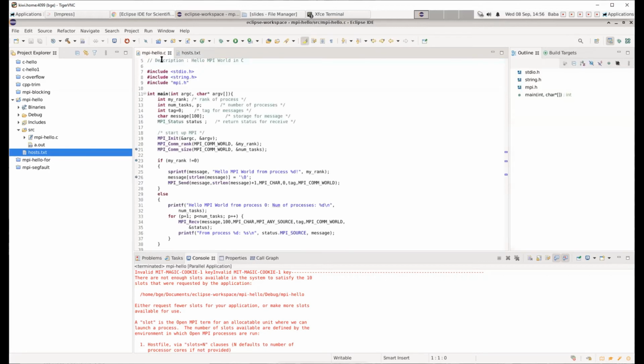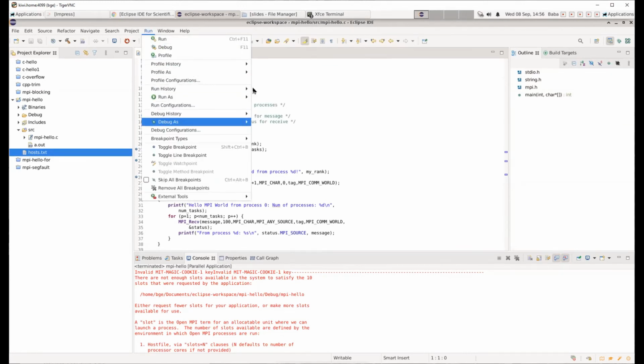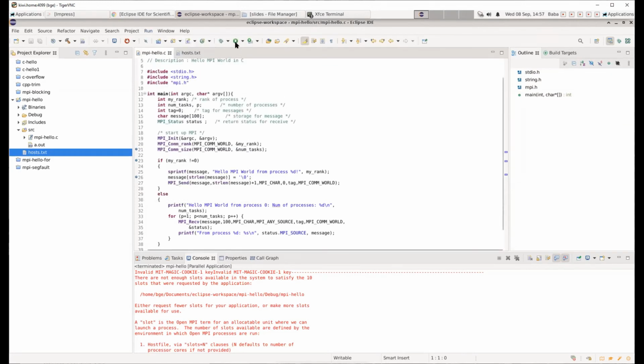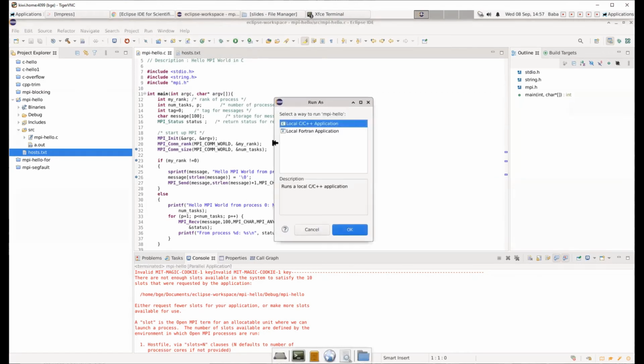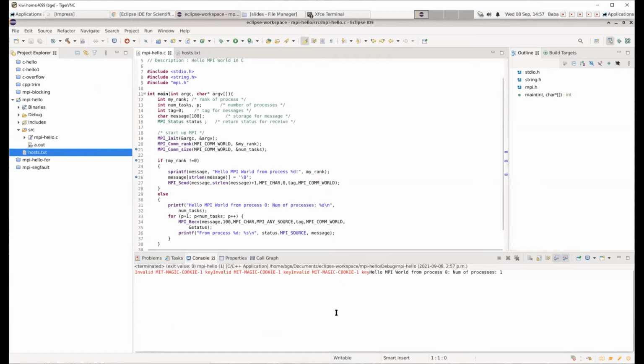Okay, go back here and go to Run, and then I just click Run because I already configured how to run it. And this is a local application. It says okay, and wait a bit, because I'm running it in debug mode.